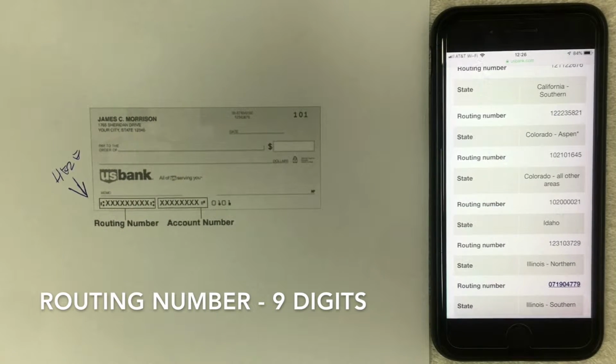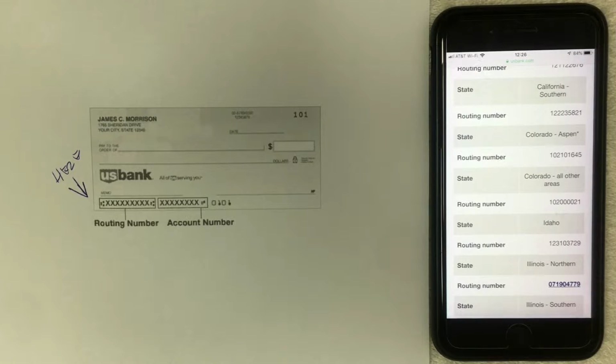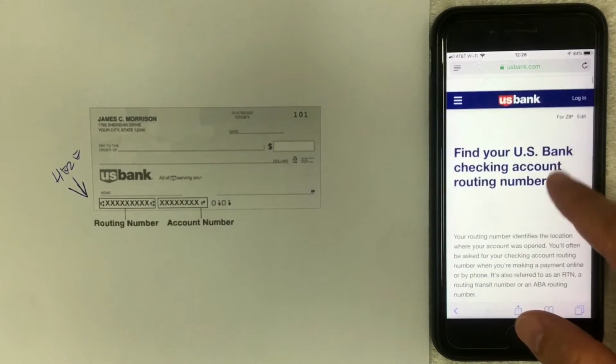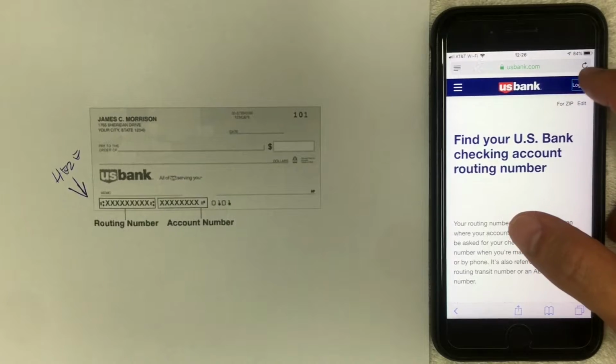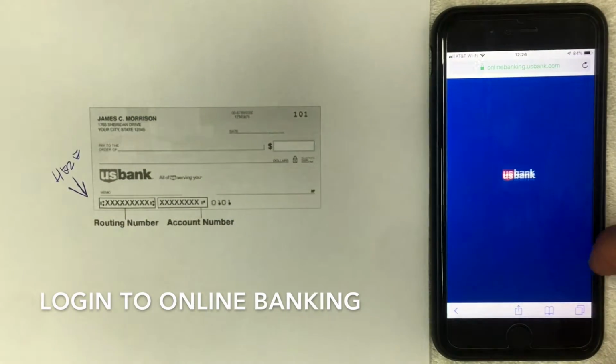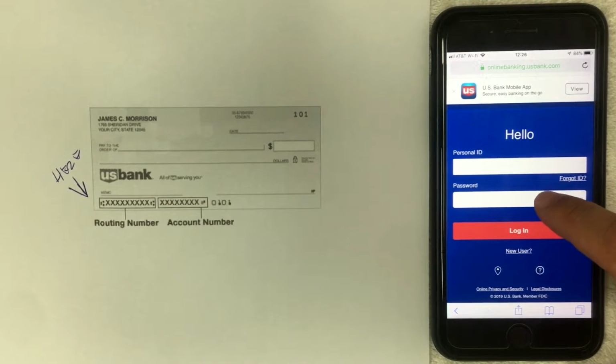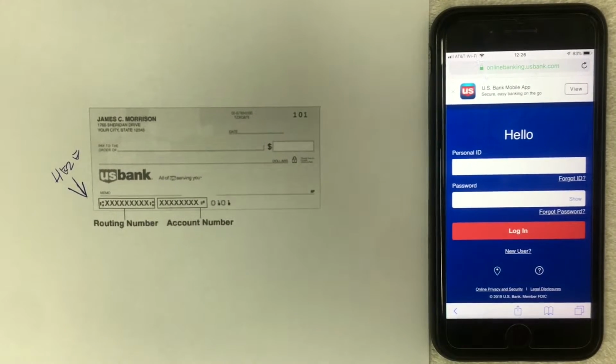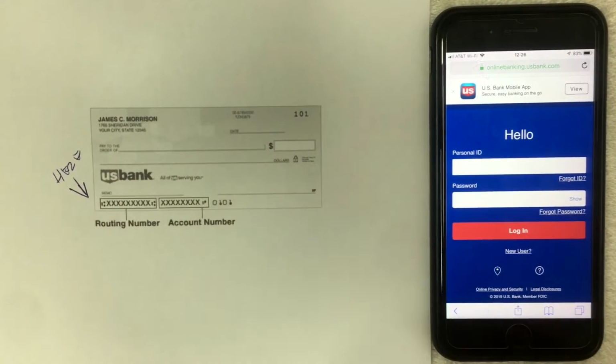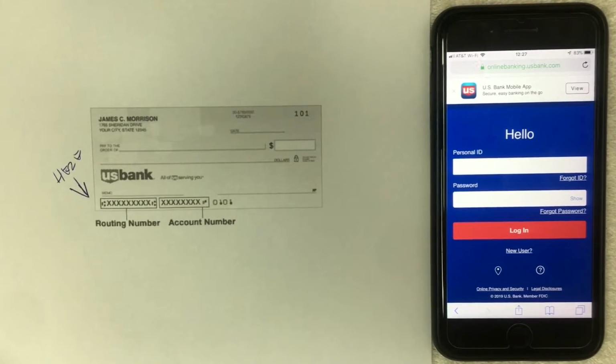So lastly, what if you don't have a paper check to reference? Well, that's pretty easy. All you want to do again is go to the US Bank website and then click login. And once you have logged into your US Bank online banking, then you want to search the transactions for the most recent paid canceled check that has processed through your account activity. Once you go on there, you can click on an image of the paid canceled check. And because it is imaged and available in your account, you can view this on the online website through your account activity. So that's another easy way to find out what your routing number is. So there you have it.